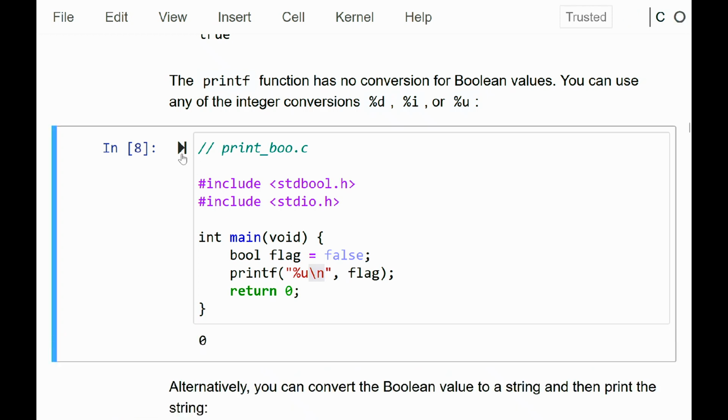Right, so false is 0, right, and true is 1, right? %d or %i also works here. They'll do the exact same thing, right? You can use any one of those three, right? Now, this isn't the greatest output for a Boolean value, right? You have to remember that you're printing out a Boolean value and not an integer value here, right?